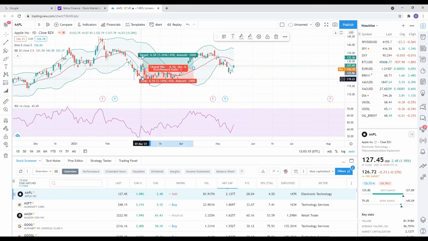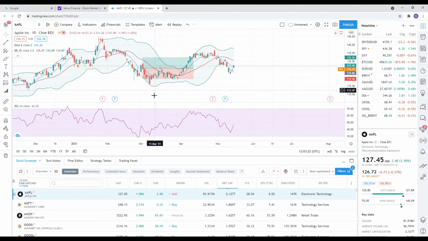The stop loss will go right outside the Bollinger Band. So this was the area where it went out. So I'll put the stop loss around here. We see this trade end up turning into a loss. Why? Because the stop loss was here. This went into a loss before it turned into a target profit.